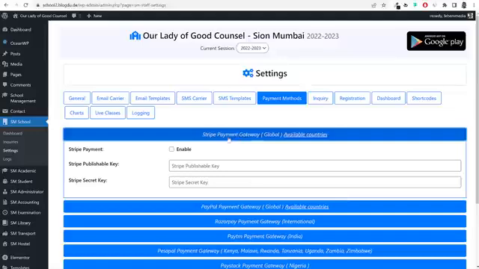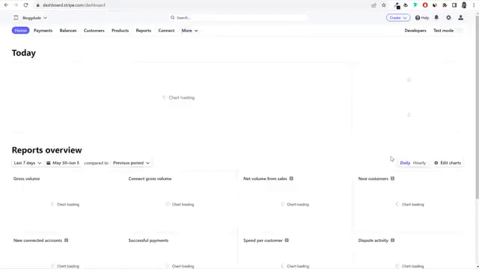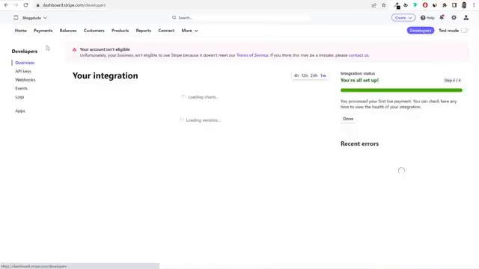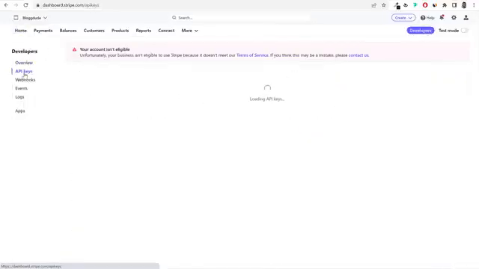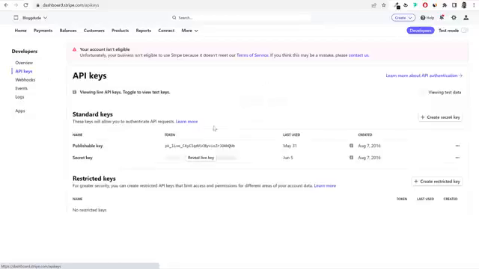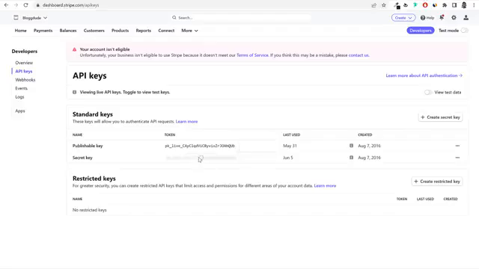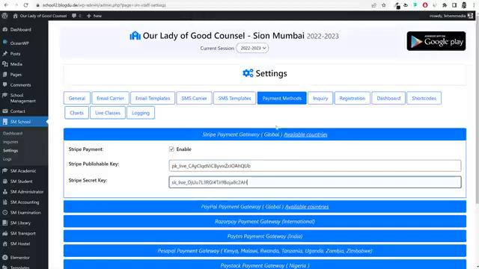The first one is the Stripe payment gateway, again an international payment gateway. First, make sure to enable this thing. First, you have to create an account on Stripe. So go to dashboard.stripe.com and log into your account. Once you log in, you will see the developers tab, click on that. Now here at the left hand side, you will see the API keys. Just copy and paste the API key from here. You will see your publishable API key, paste it over here. You will see your secret key. Copy it, and again come back over here and paste it in.